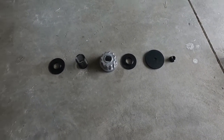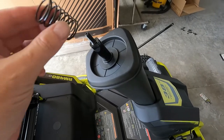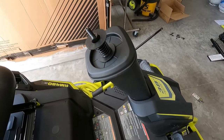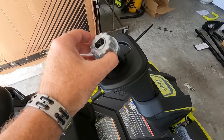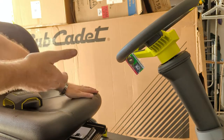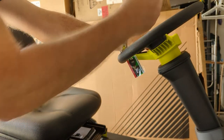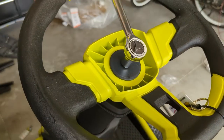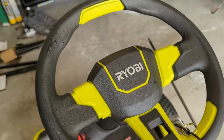All right, next is the hardware for the steering. So we're gonna do the flange washer with the flange up and then the spring. Then we take the second flange washer and we put it with the flange down. And then the steering wheel hub. And then we're gonna take the steering wheel and put that right on there. I guess making sure it's straight. It sure looks straight. Take the washer, push it down a little bit, put that on there, and then take the nut right there and put it right on. Then we'll go ahead and tighten that up. Yeah, it's gonna get it snug. That looks good. I'm gonna put the cover back on. See how that does. That snaps on very easily. All right, we're making progress.